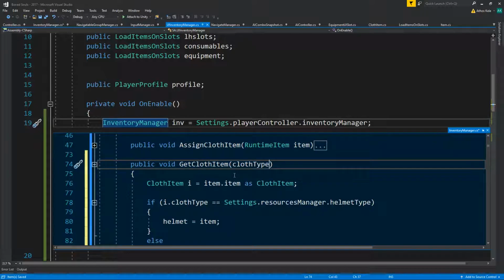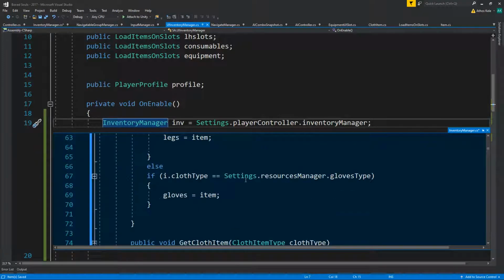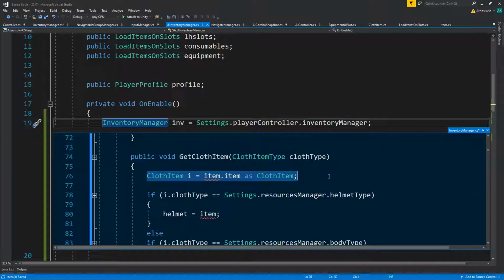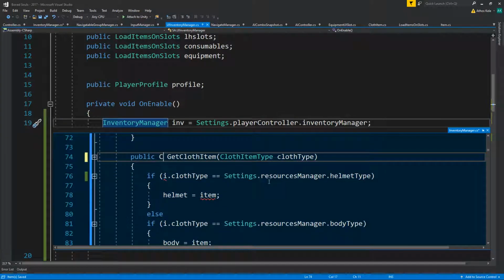Cloth type, that will be cloth item type. Oops. Cloth item type, this needs to be removed. Then we'll write this in a bit. We just need to get the runtime item.